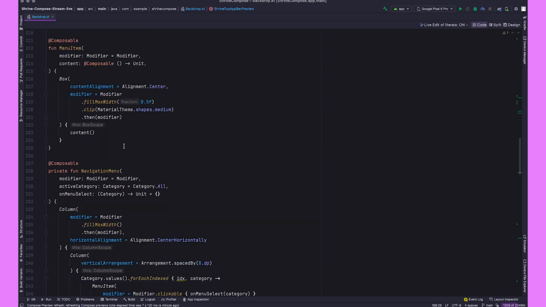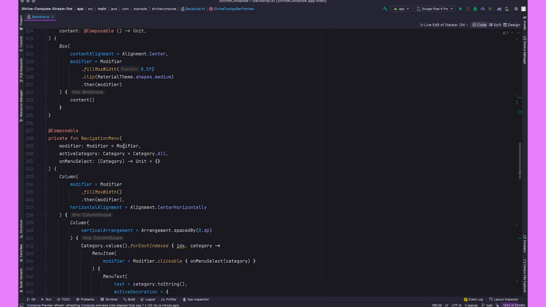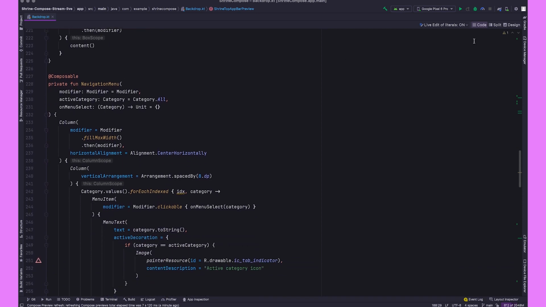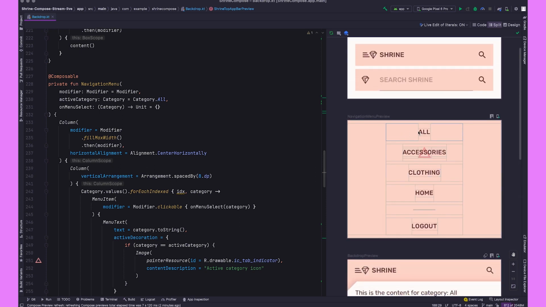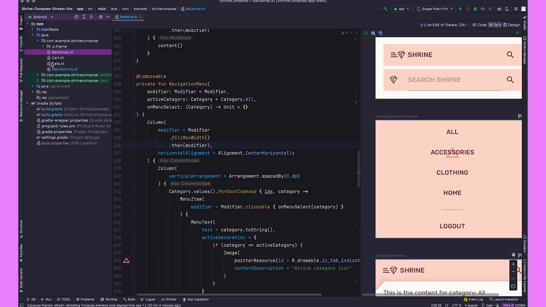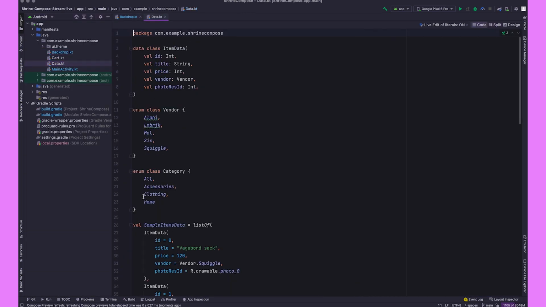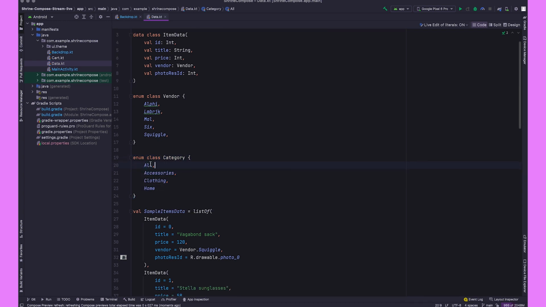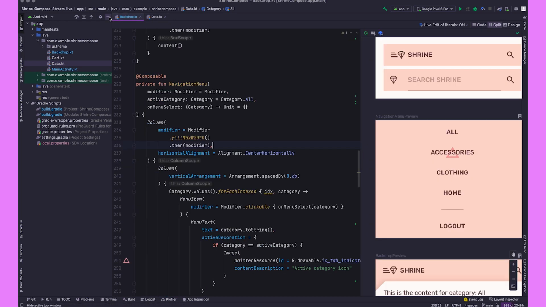I've refactored the code a bit. I didn't show this in part 2, but this is in the completed code in part 2. The reason I did this is this will make this exercise that we're doing much easier. So for the navigation menu, which is this component, actually we have a preview of it. In this case, we have 4 categories. We have a divider and we have a logout. The categories are a data class that I included in here. You can look at it in data. It's just called categories. This is going to be reused in many places, but for now we're just going to use it for the backdrop menu.